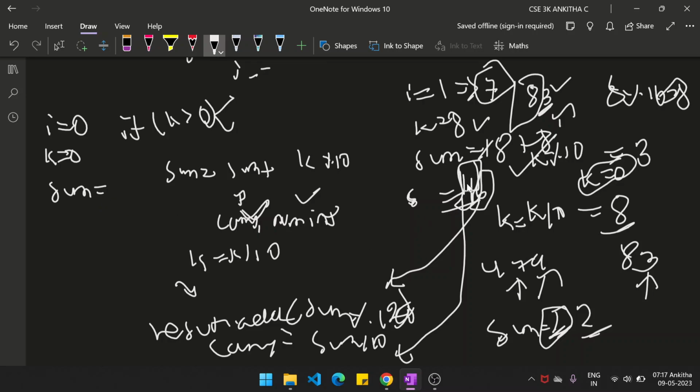Again we have got 1 as a carry in this sum, 16. So in this case also you check whether I is greater than or equal to 0. Yes, it is. In this case the I 0th value is nothing but 9. So sum equals sum plus, that is 1 plus 9, will get 10. Then you have to check k greater than 0. No, k is not greater than 0. It's exhausted, so don't take it into consideration.